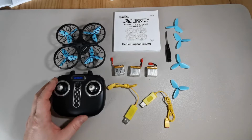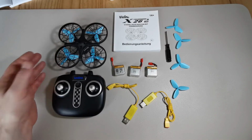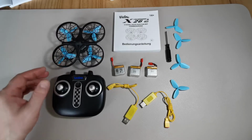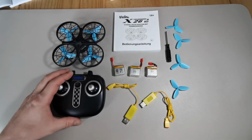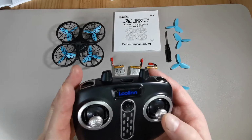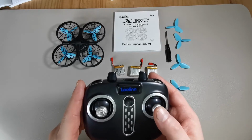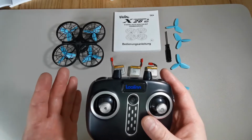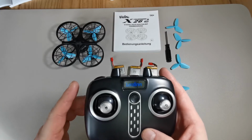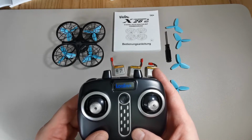Now it does come with 2 speeds, speed 1 and speed 2. Speed 1 is obviously a slower mode, perfect for beginners to get used to it, and speed 2 is a bit more zippy, okay? You can change the speed just by pressing the stick in. If you do a short press, it will move to the next speed and move to speed 2. So it'll always start off in speed 1, or it should do. If you're not sure, just press the stick in, and it should beep once if it's in speed 1, the slower mode, and beep twice if you're in speed 2.